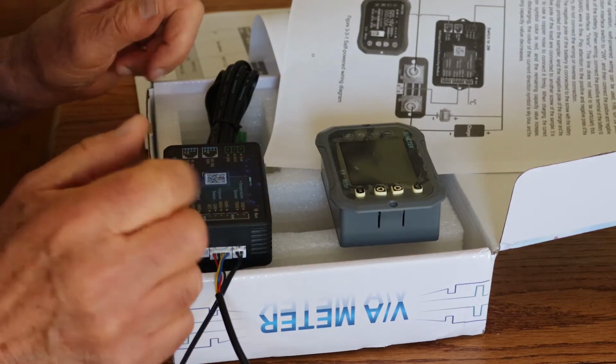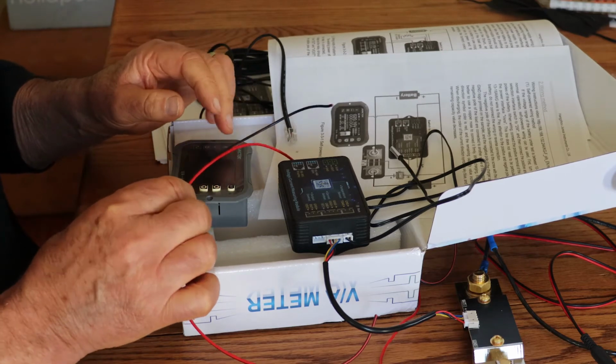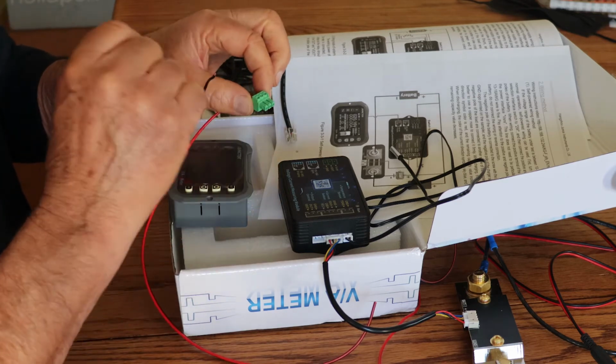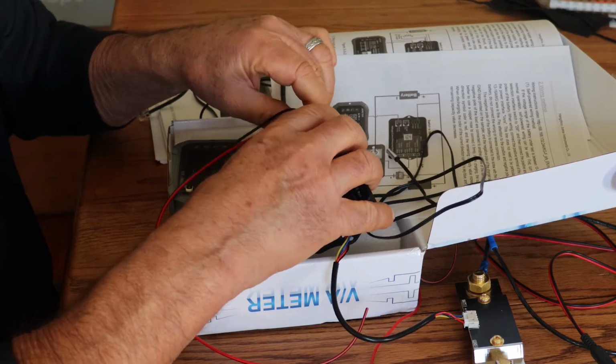Okay, let's do that. All right, so I've cobbled something together here with a battery. Let's see, so this is the 1-wire connection from the positive side of the battery. It's just a small little LiPo.